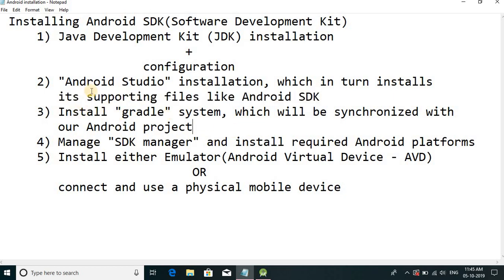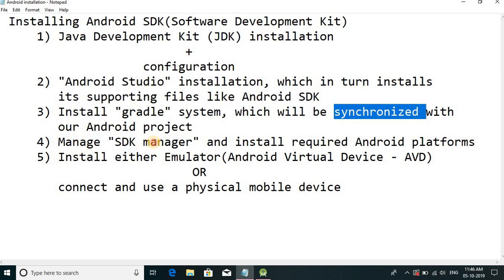Next, when you open the Android Studio IDE for the first time, it will automatically download and install Gradle system, which is automatically synchronized with our Android project. So when you create a new Android project, Gradle is automatically synchronized. No need to do this manually.